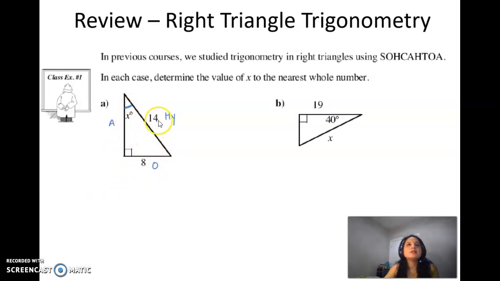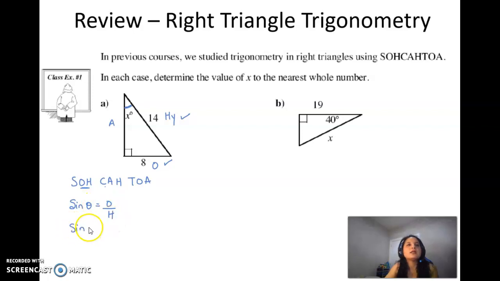And once we have this, we take a look at SOHCAHTOA and then determine which one of these identities we're going to use. Okay, so since we are looking for x, and we should have two sides given, the sides given to us are opposite and hypotenuse. So those are the two that we're going to use. And looking at our three identities, the sine, the cos, or tan, the sine is the one that uses opposite and hypotenuse. So we're going to set it up for that. So sine of an angle is opposite over hypotenuse.